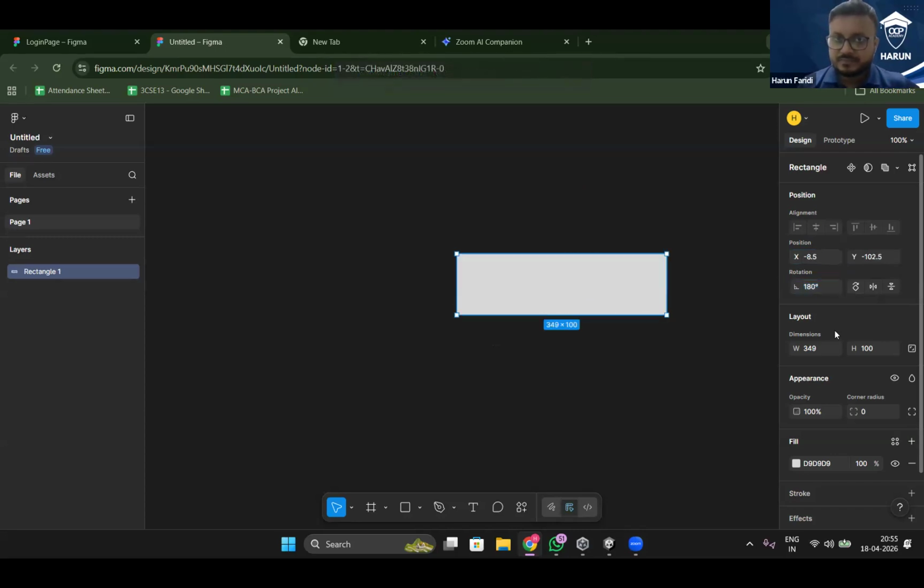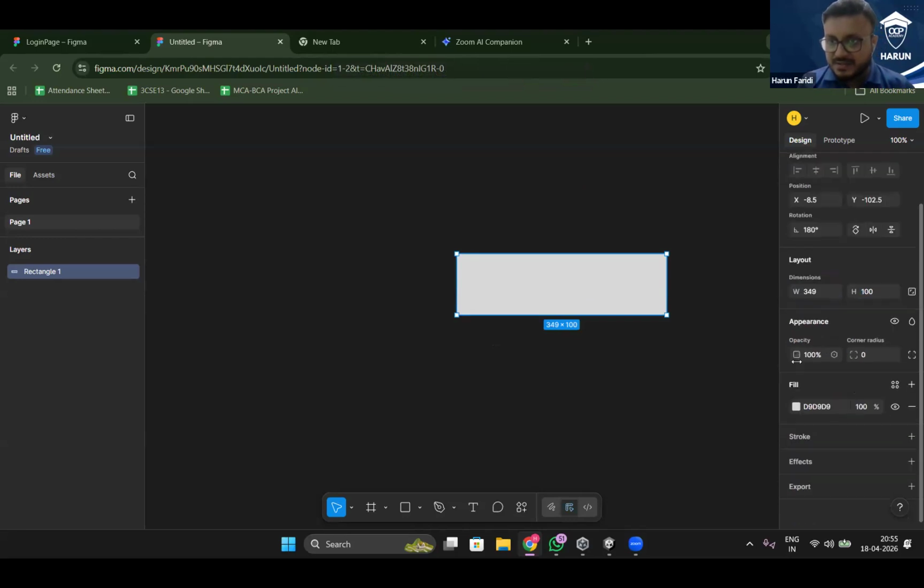Clear? So this type of rotation is possible using it, right? Similarly, appearance, you want to change the opacity like that. सिर्फ एक rectangle अभी मैंने लिया है, and you can see different effects about that particular rectangle.